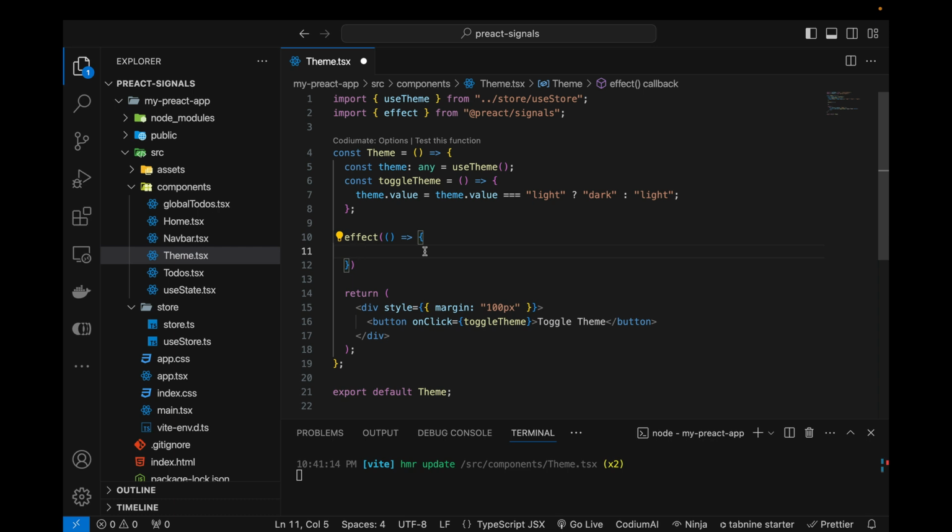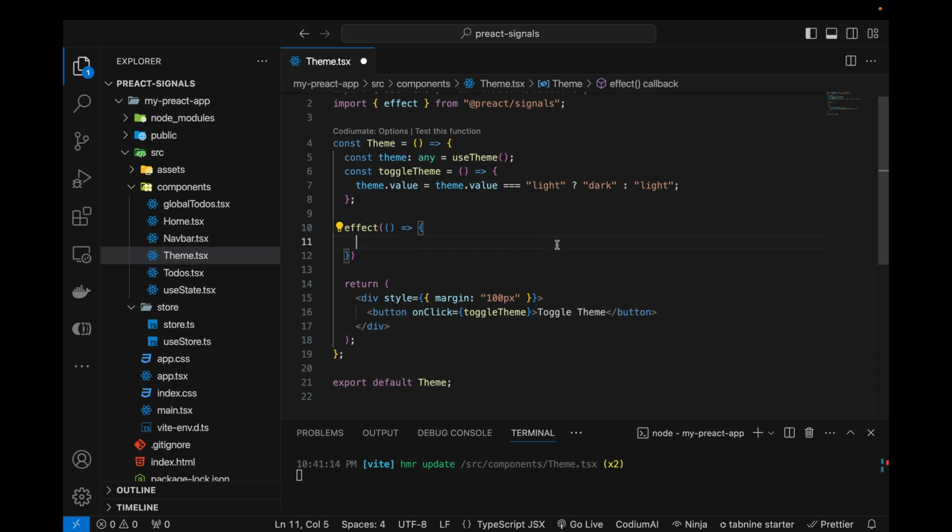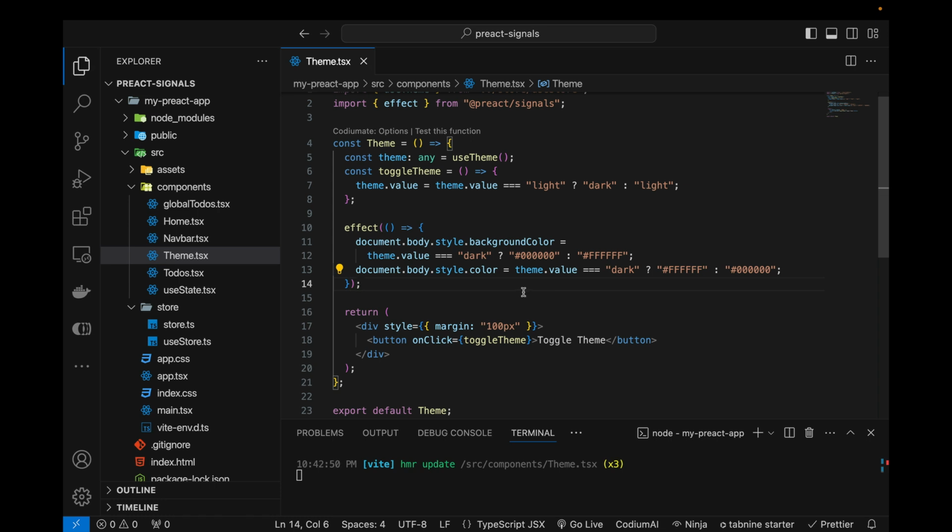Okay, so here I'm simply going to add some DOM manipulation logic, that you can call some JavaScript. So this is how I have added it over here. So theme.value, theme is a dependency value. Whenever theme.value is going to get changed by clicking on toggle theme, this effect is automatically going to get triggered.